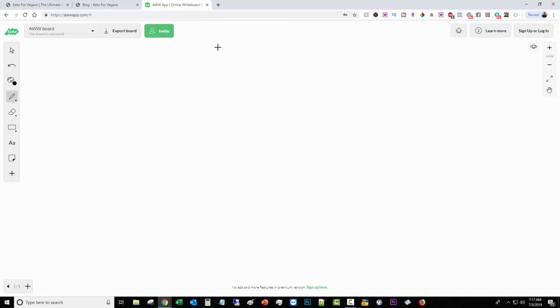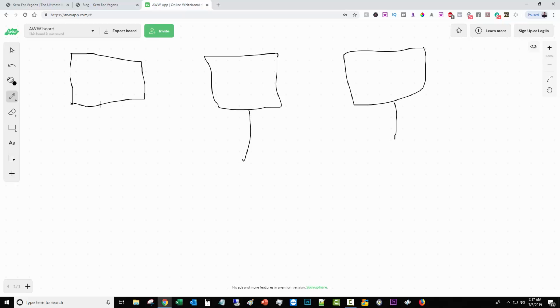Now, the other way you can go about it is creating what's called silos. That's a more advanced technique, so I'm not going to cover it in depth, but basically that's where you have different topics and then articles below them. And each silo doesn't interact with the other. And then we'd have the home page up here that links to each one. And there's a whole bunch of other different types of silos. And again, that's beyond the scope of this video.